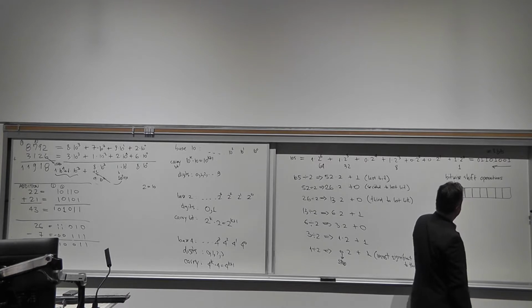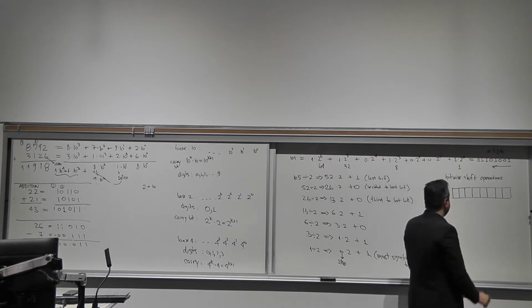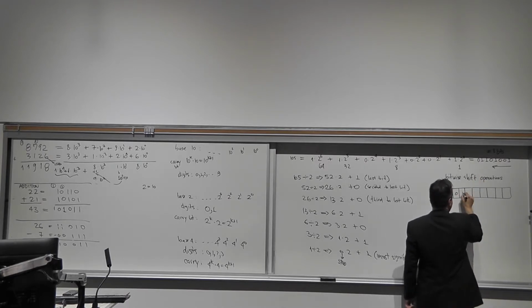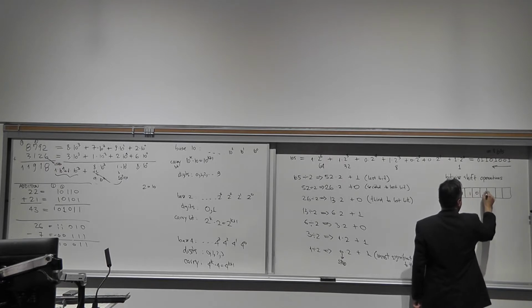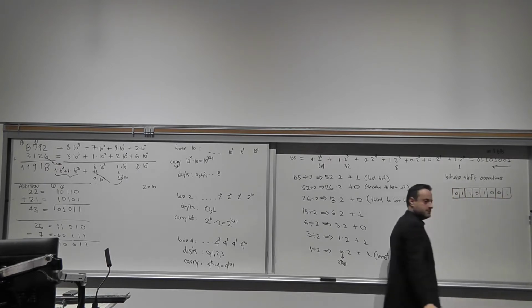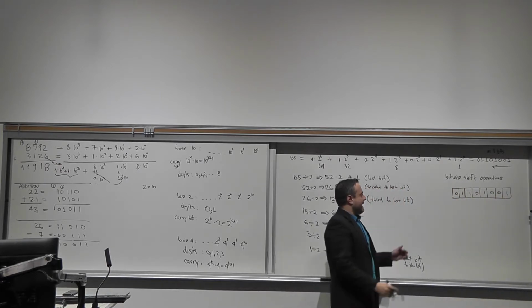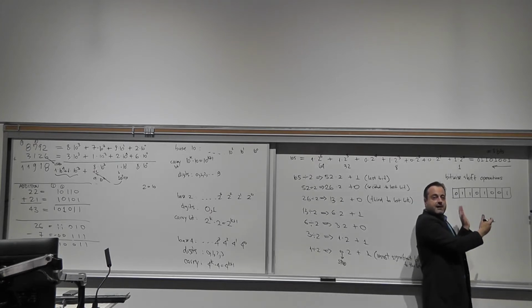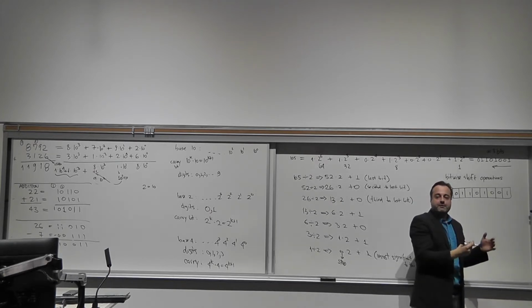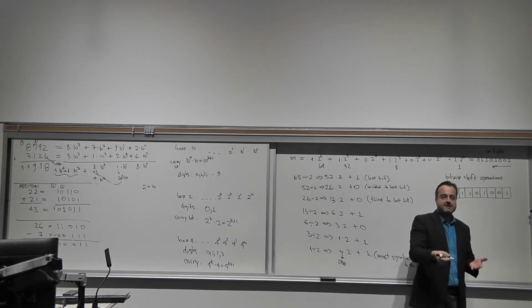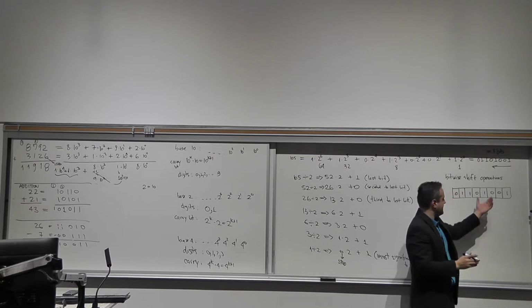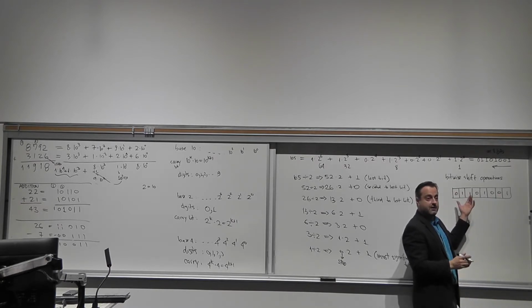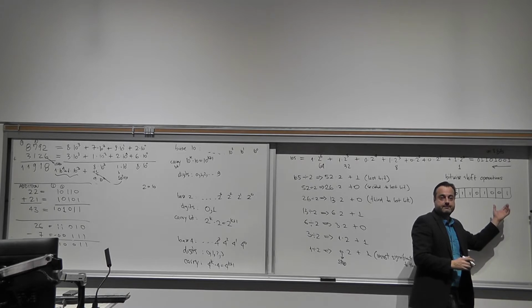So I have 8 here, right? And I have my representation 0, 1, 1, 0, 1, 0, 0, 1. And those slots are fixed. This is the physical memory. When I say shift, you can't shift the memory locations. Those are fixed in silicon. What you can shift is the bits on these locations. You can say, move all the bits to the left, or move all the bits to the right.